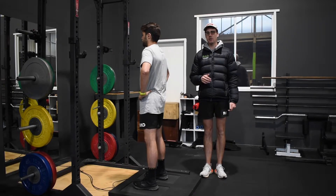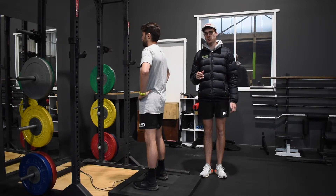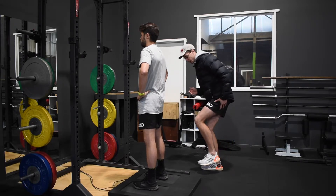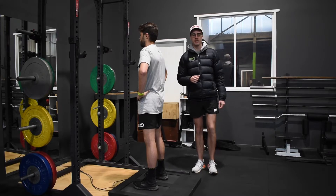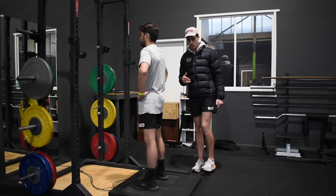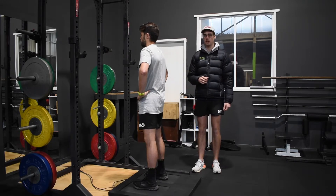This doesn't mean to repeatedly jump through — rather, do their jump and dip and drive as fast as they can, stick the landing, reset, and go again. When landing, it's really important that you encourage the participant to avoid landing with a bent knee, as that's going to manipulate their flight time and change the look of the variables. So we're going to land with pretty much a straight leg, reset, and go from there.